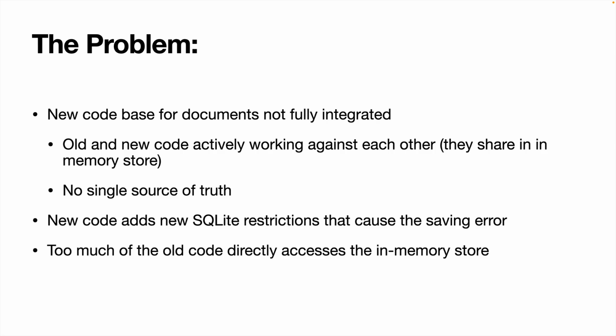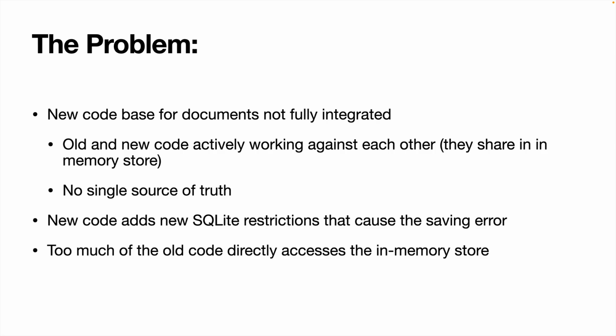The first problem is I've been working slowly on a new system to read and write our data to the memory store, with the goal eventually just to get rid of the memory store altogether. We don't really need it anymore. But right now we still have it. We still need it. So as a result, we have to support it. But all this code I've written for the memory store isn't actually fully integrated with the rest of the app. And that's causing two basic problems.